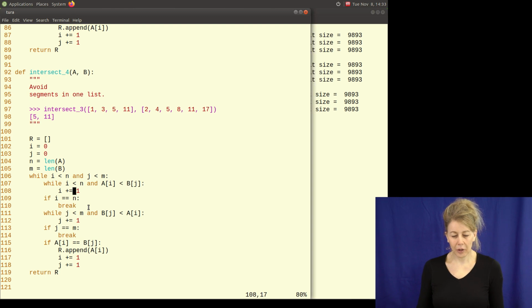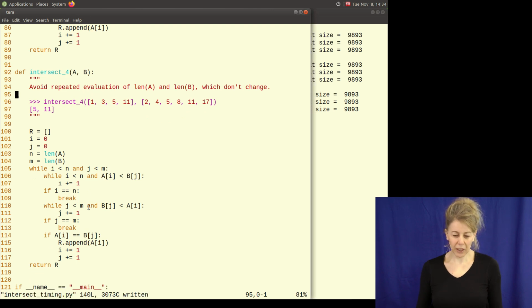We forgot to change in the doc test. Yes, that's very important. Otherwise, I'm not actually checking this. So avoid repeated evaluation of len A and len B, which don't change.